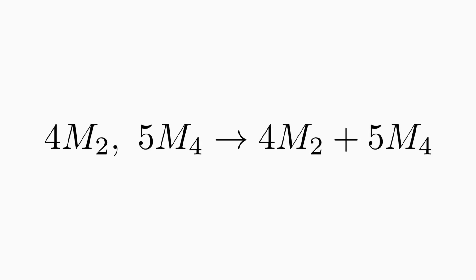I would also like to introduce a convention that allows the sum of motions and forces of different orders. If you have a body with a motion of order 2 with magnitude 4 and a motion of order 4 with magnitude 5, you can say that the body has 4 units of motion of order 2 plus 5 units of motion of order 4, and the same for forces. This makes it easier to talk about bodies that have multiple motions or forces of different orders, even though it is usually not valid to add quantities with different units.